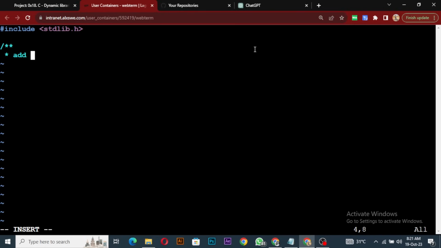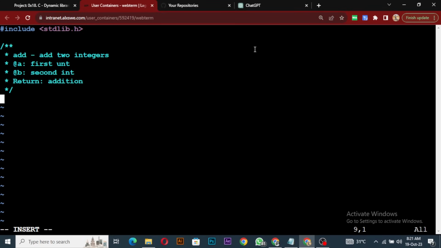So anyway, this one will add 2 integers. So we'll have integer a, which will be the first int. We'll have our b, which will be the second int, and then it's going to return the addition, right?